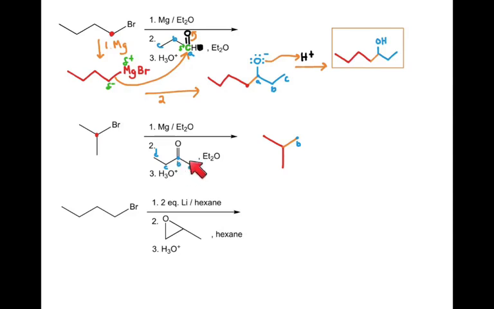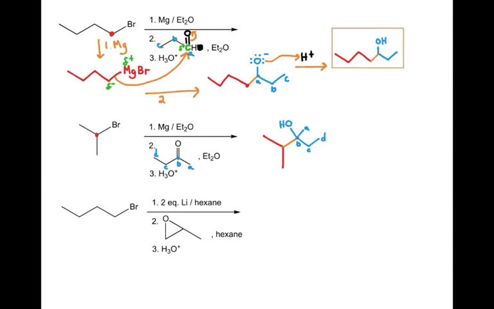We see that carbon B is connected to carbon A on the right and C and D, so I need to show those connections. So carbon B is connected to carbon A, carbon C, and carbon D. So let's label these. There's carbon A connected to carbon B is connected to C, and C is connected to D. So now I've handled all of the carbon chains. Here's my new carbon-carbon bond. And the other thing we have to remember, what happens to the C double bond O? That C double bond O becomes a single bond and becomes an alcohol. So we also get an OH attached here.